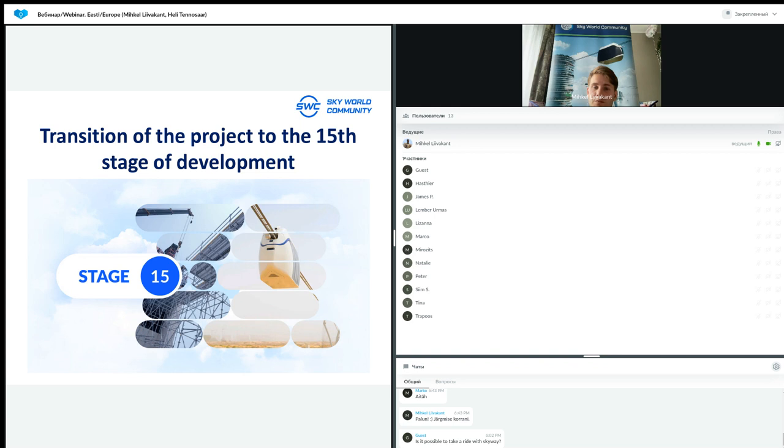But later there will be some projects, maybe certain address projects, where we can invest, or the Hummus project, where we have this self-flying helicopter, basically. That project is possible to invest in, hopefully. We don't know those details yet, but the board has talked about those ideas, at least. But at the moment, it's very important to understand that we have reached this 15th stage of development. We have three sub-stages here, sub-stage 1, 2, and 3. And we still have this opportunity to benefit from the main project, so to say.